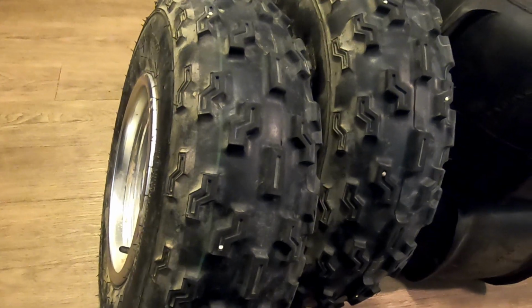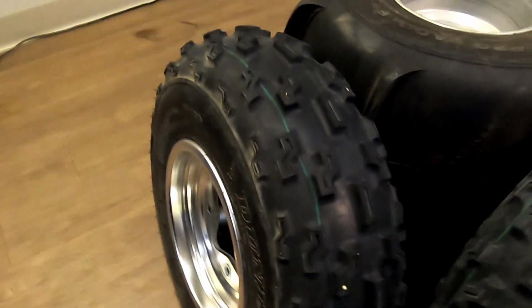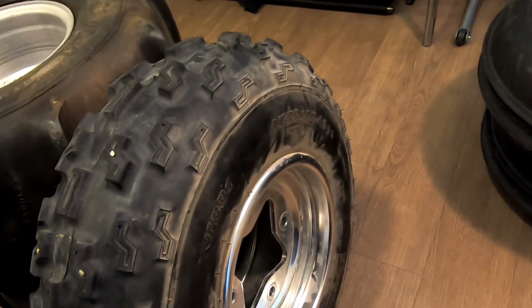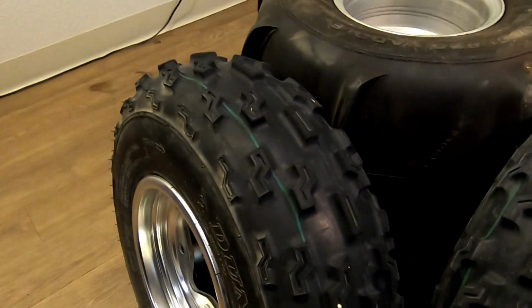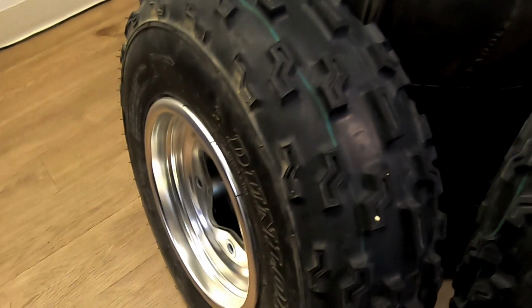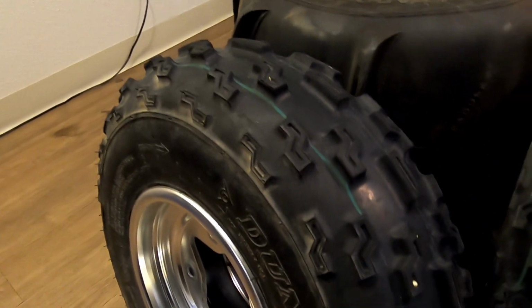The tires actually don't look too bad, but I'll do one tire so that way you can see the difference of the before and after. Okay, this is the left tire that I just rinsed off. As you can tell, it does look better, but it still doesn't really look new. You can tell the water doesn't really just rinse off everything.